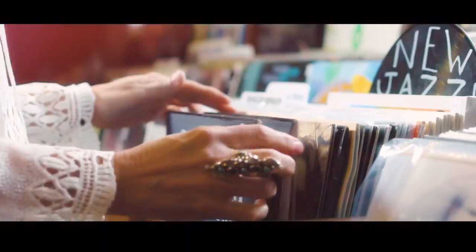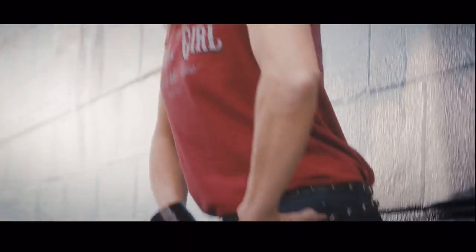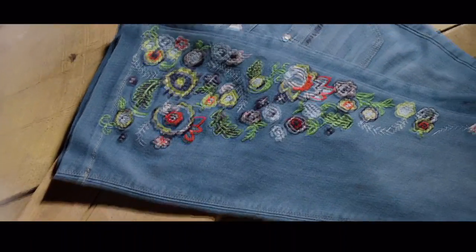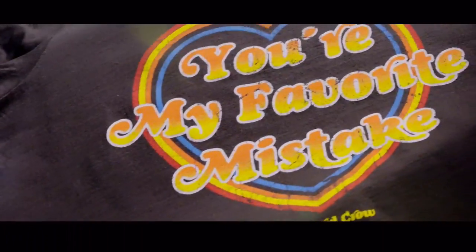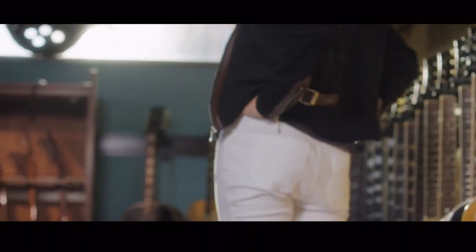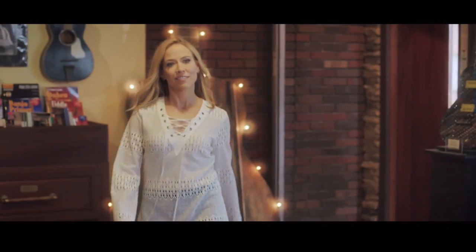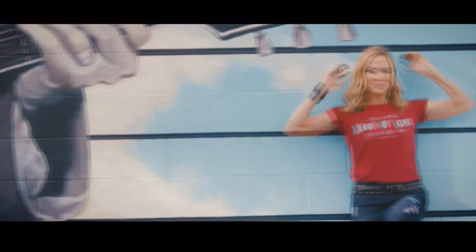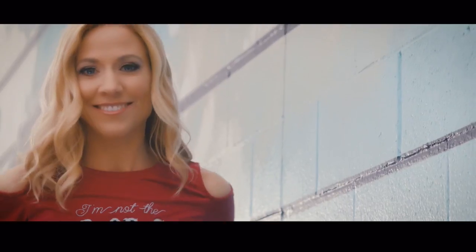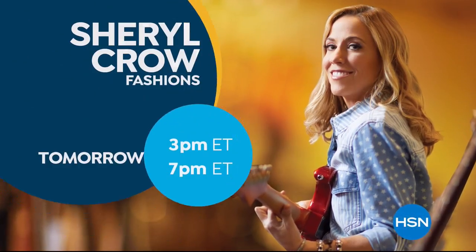The Sheryl Crow collection. It's everything that I love. It's very vintage inspired. Great jeans, incredible boots. It has a rock and roll twist. One of the things I love about it is that I'm able to empower women with some of my lyrics inside the clothing. Statements that are in my music that still, when I sing them, empower me. The Sheryl Crow woman is the woman that takes on life and says, I can do anything that I want to do and still be feminine.